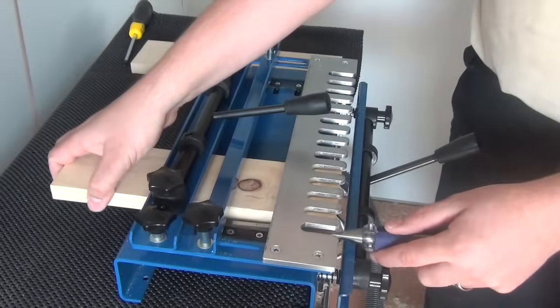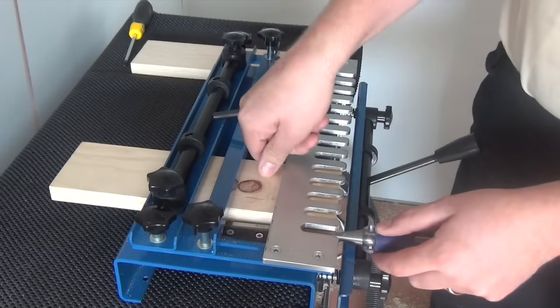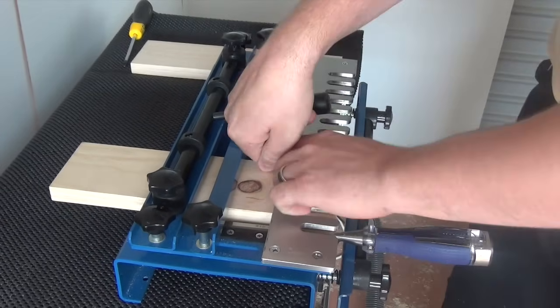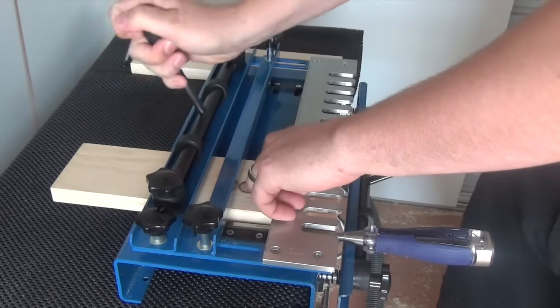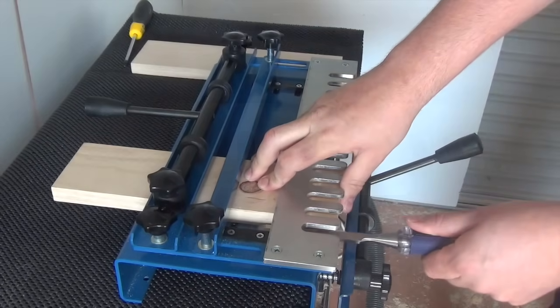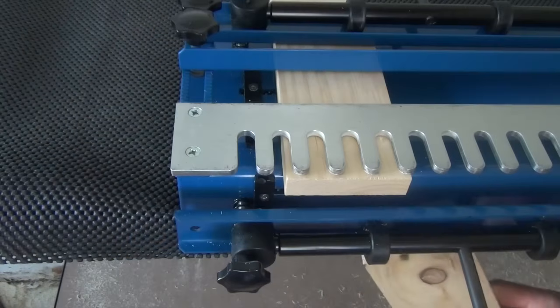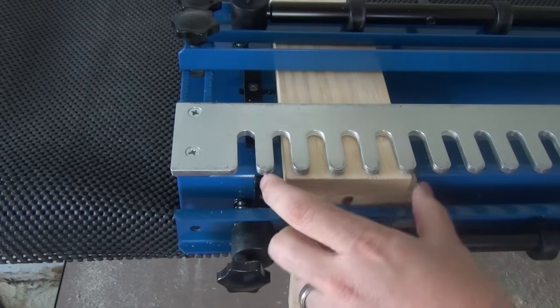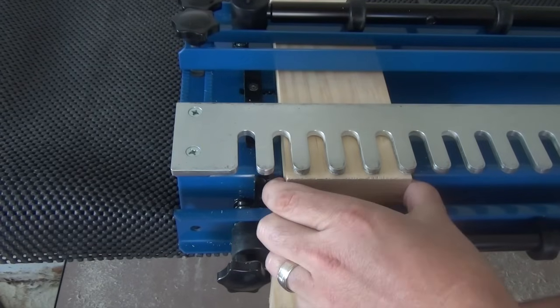The most critical setup is that the vertical side stop is offset by exactly half an inch compared to the horizontal stop. To do this quickly, place a half inch spacer and clamp the horizontal workpiece in place. Here we have used a half inch chisel. Please remember the offset must be imperial half inch.